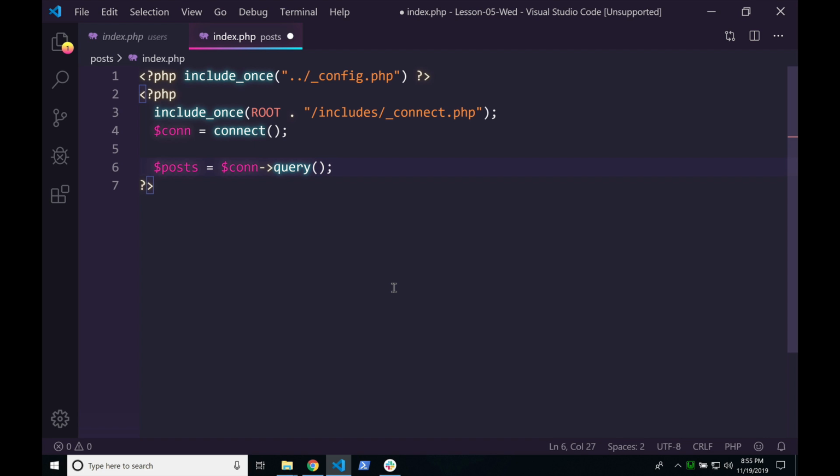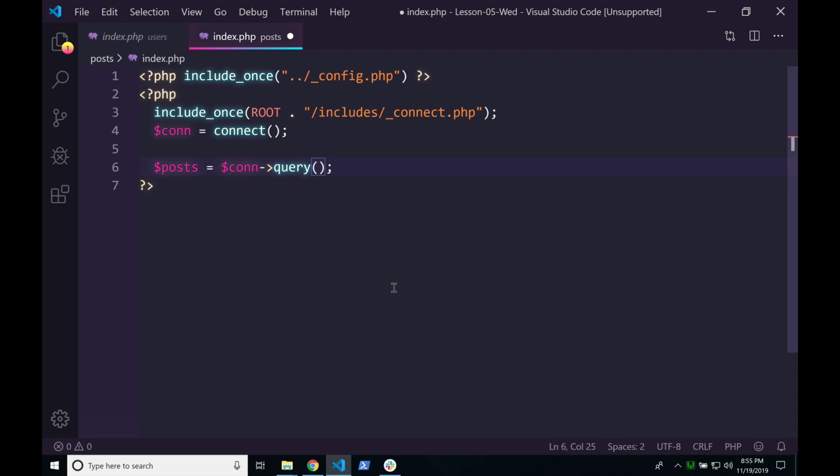What query will do is it will execute a SQL statement and return back a result object that you can now use to either fetch what you want out of it, fetch all of what you want out of it, count it, do whatever you want with it. But it will return you back this wonderful little result object that you can now interact with.